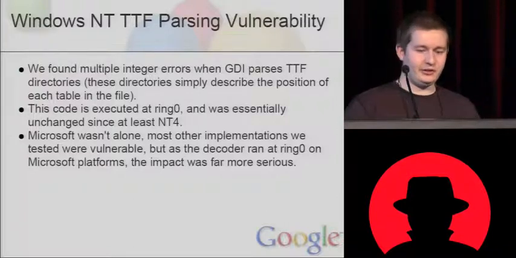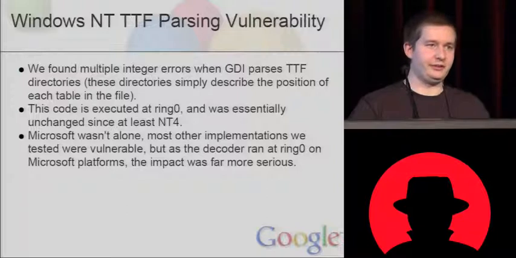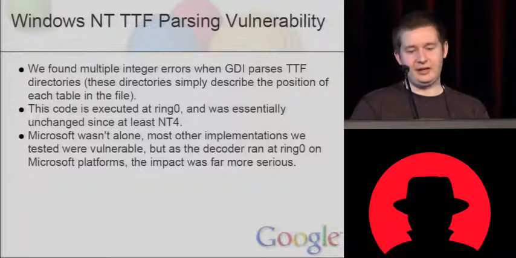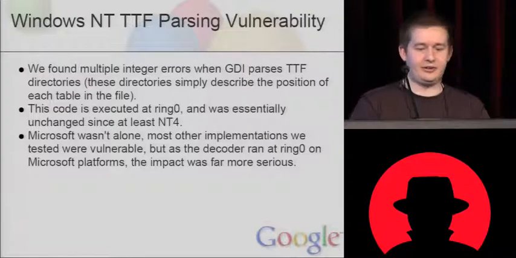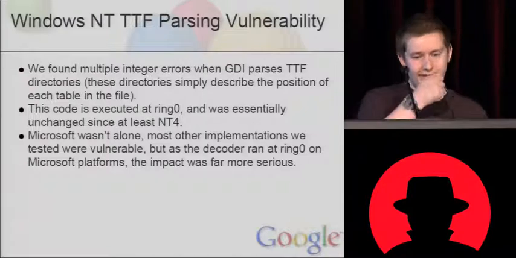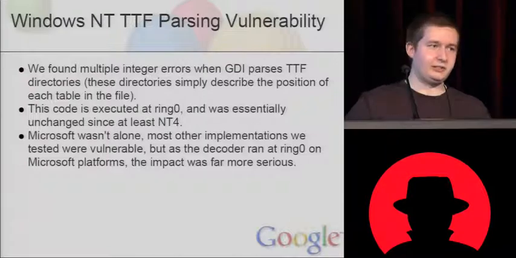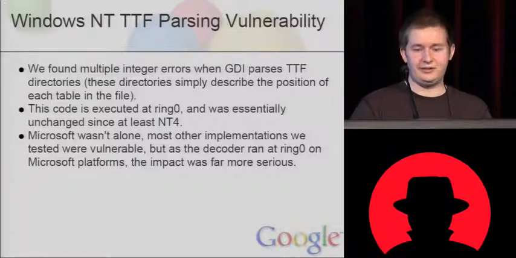So Microsoft wasn't alone. There were lots of other implementations that we tested that were vulnerable to pretty much the same bug. But it was mainly serious on Microsoft platforms simply because they ran this code at such a high privilege level. So this was obviously exploitable remotely, but we only worked on a local exploit just for demonstration purposes. It was a very reliable and nice to exploit bug.